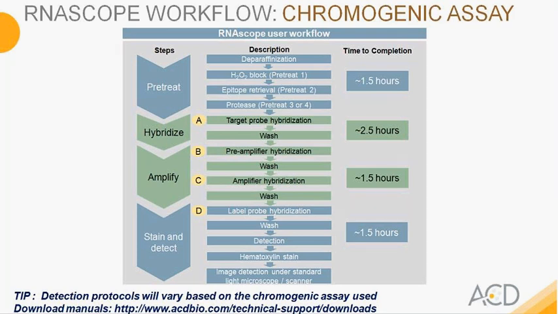The final step is binding of the label probe, and the label probe is typically tethered to a chromogen. For our system, as we've discussed prior, it could be a DAB, HRP, or fast red alkaline phosphatase system. This is followed by a wash step, detection, and counterstaining with hematoxylin. For the chromogenic assay, the detection can be performed using a standard light microscope. I'd just like to point your attention to where you can find all of our assays in our user manuals from our website, and I'll point that out to you later in the talk.